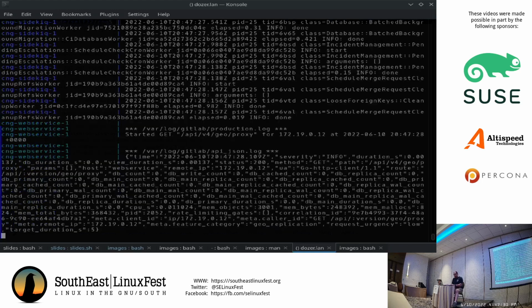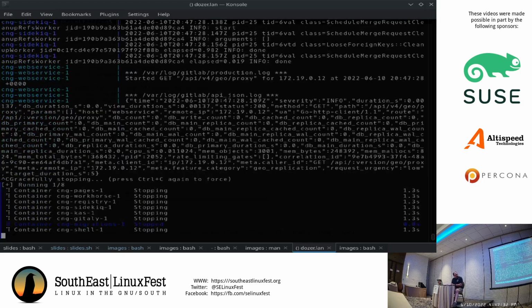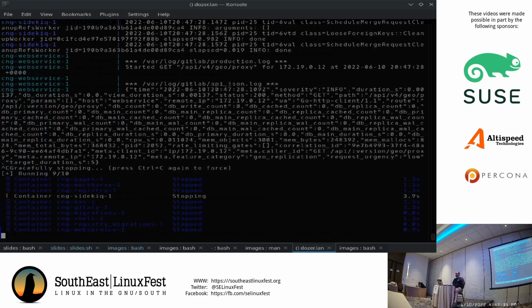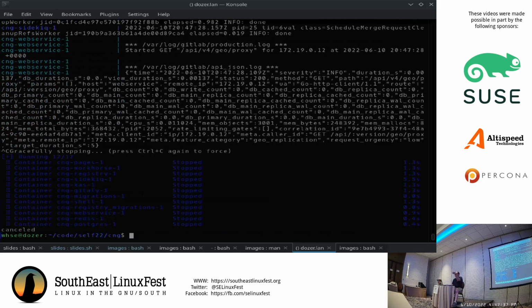The nice part about this is I'm going to do just Control-C, because I didn't background it, and now I'm going to shut down the entire instance without even trying. Just bye. If I passed it the background flag, it would run in the background, and then I could do Docker Compose logs and status and ls and restart. But because I didn't, when I hit Control-C, it'll shut the entire application down. This is really handy for less complex applications, to be fair, because you can do your development, test everything, and then shut it off. And then when you come back the next day, you run Compose up again. Here's your whole application state. You're not sitting there burning energy.